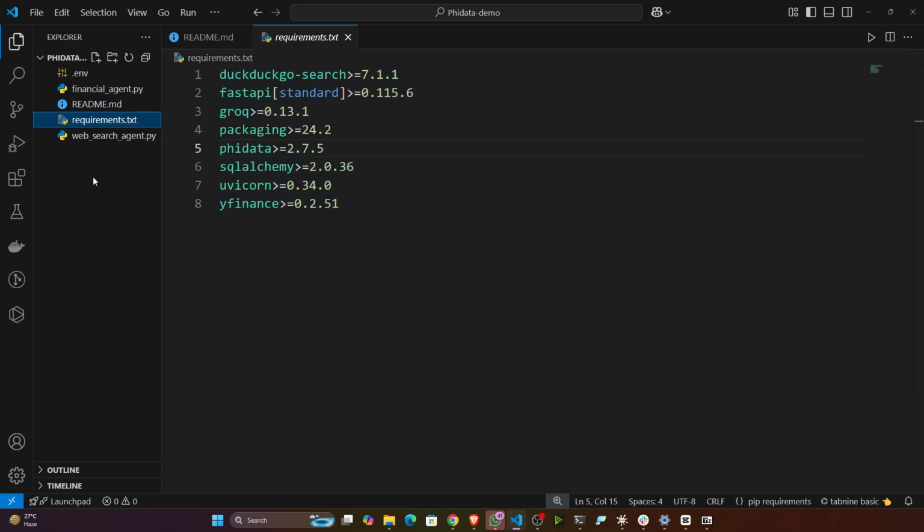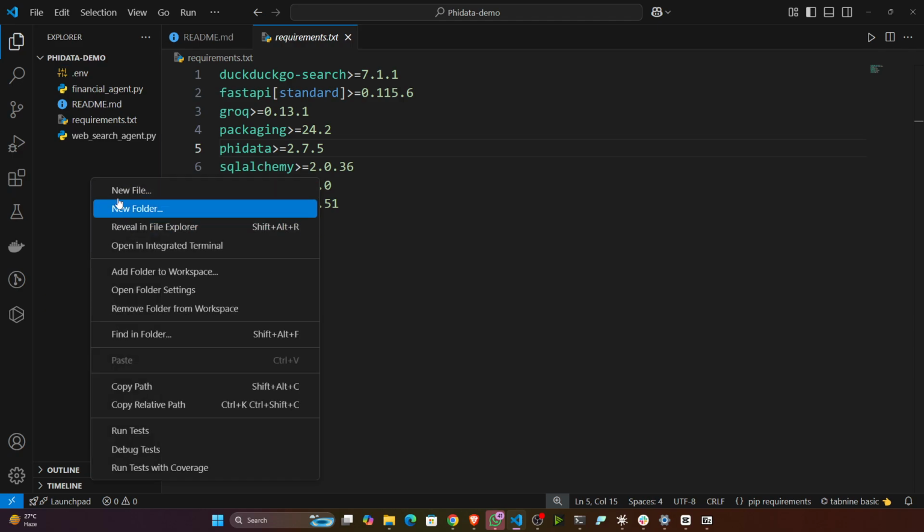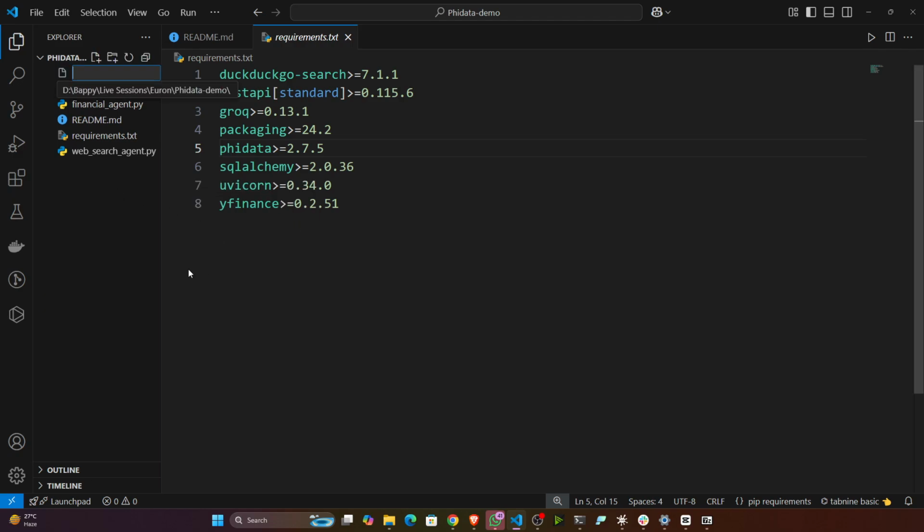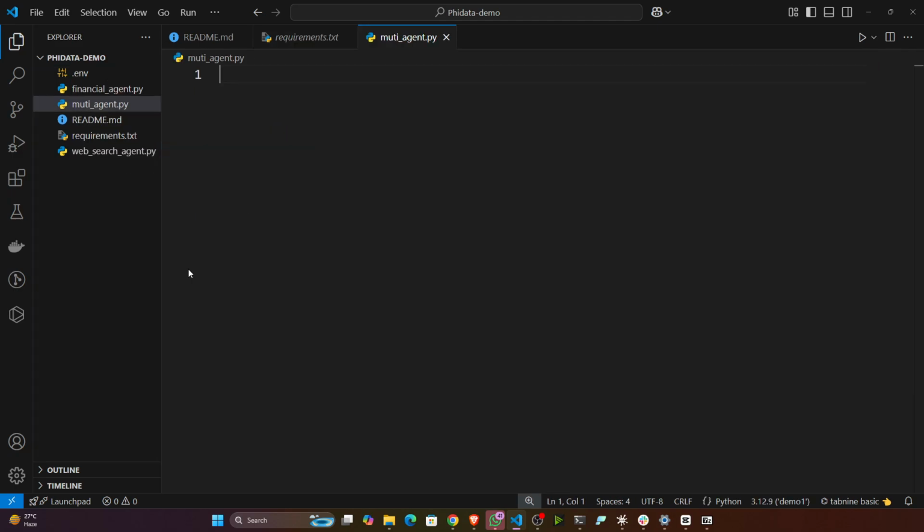So after that, you have to create a file. I'll name it, let's say, multi agents.py. Let's say this is my file name, and here let me import all the necessary libraries I need. So first of all, I need from phi.agent import Agent.